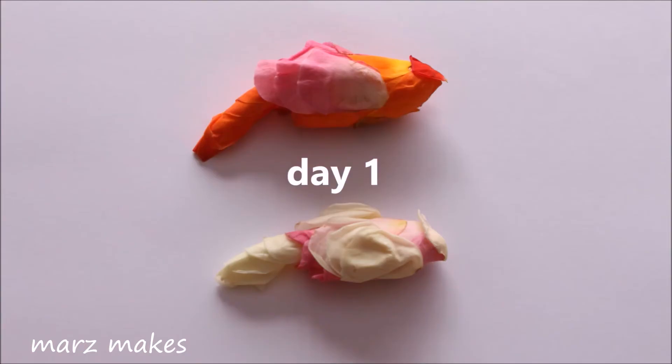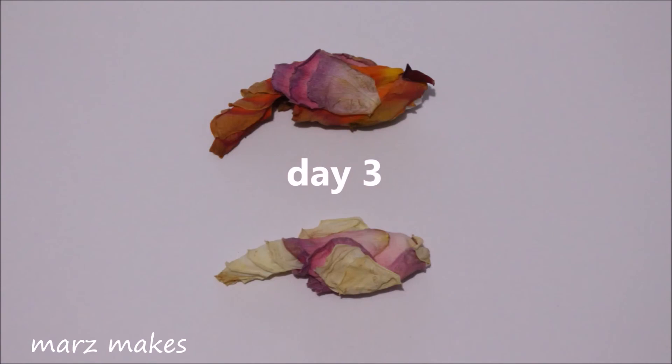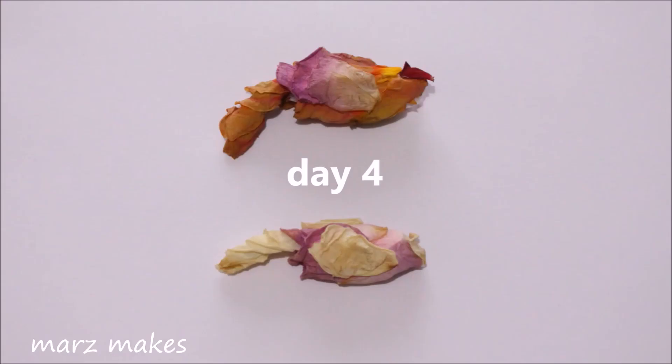You can also dry the birds. Here's the transition and they start to shrivel too much at around 5 days. Dried white petals don't look good but I think that coloured petals work well.